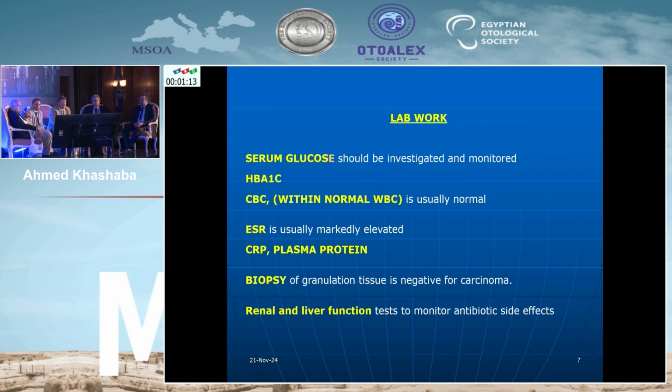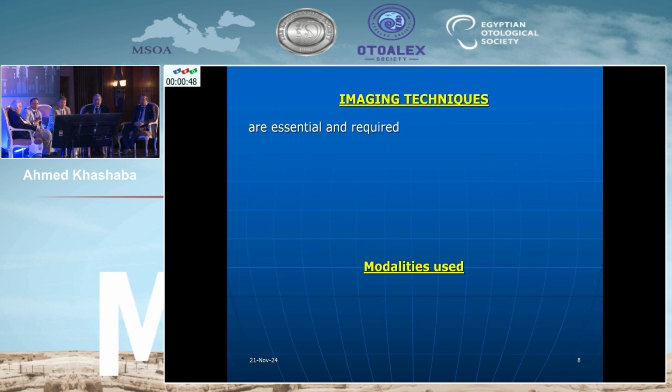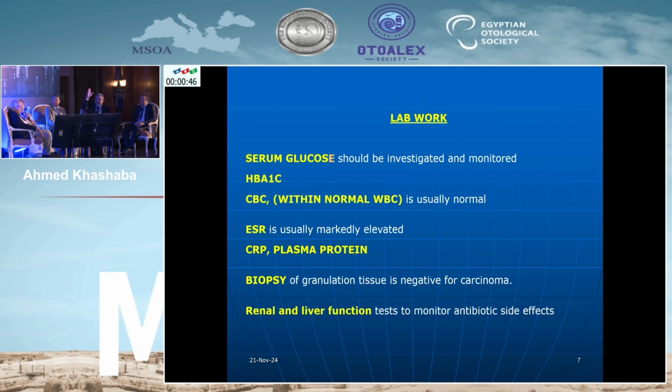So I want you to be very careful in those patients that you biopsy a small polyp or granulations in the floor of the external canal, and then they come with the cancer later on. So I think those patients who are not responding to your medical treatment, you have to go ahead and do an extensive surgery for them. Okay, Professor Ali bin Mahrous.